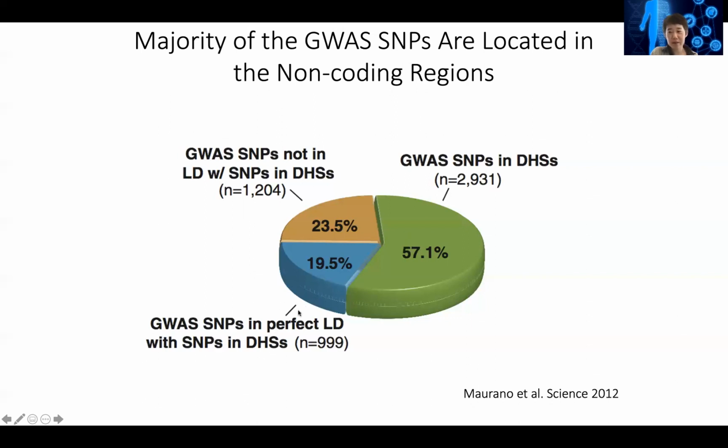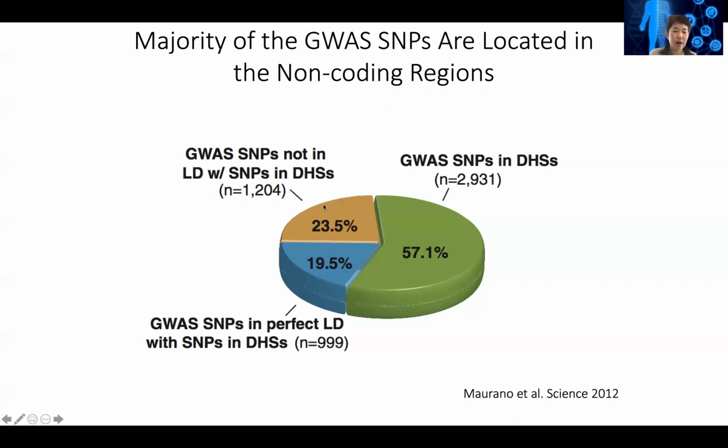This is because sometimes they didn't do genome-wide association using genome sequencing. They just used a SNP array. They typed one SNP, but they don't have the SNP in the DNase peak region. But these two are perfectly linked, so you suspect that the real effect is on the DNase hypersensitivity region.